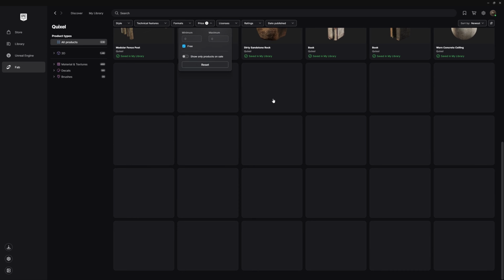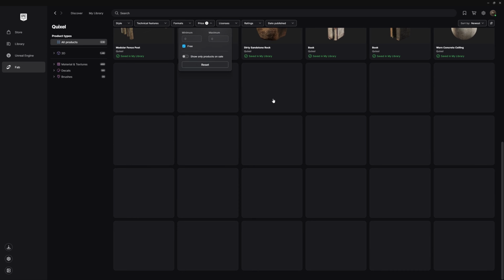And now you can also see these saved in my library. So this is from the big Megascans library that was free before. So all of these things are just available for me here at one click. But they also released some new ones here. These are free test meshes. So let's see what it can do.